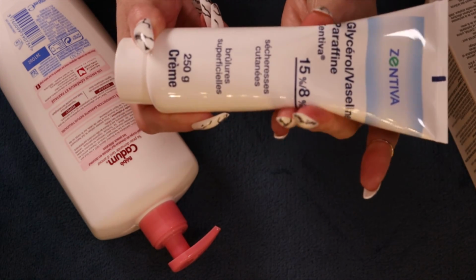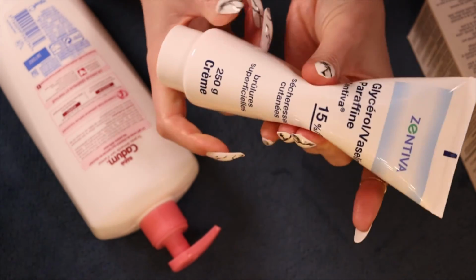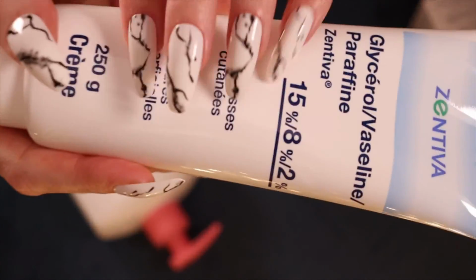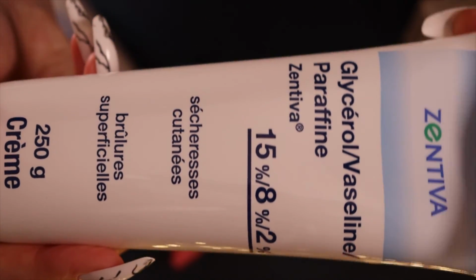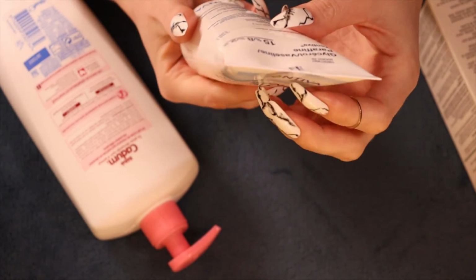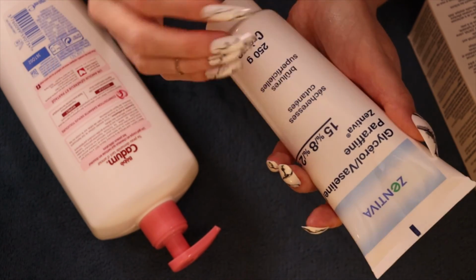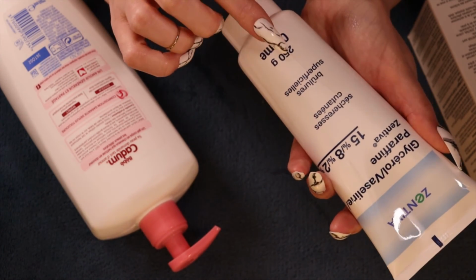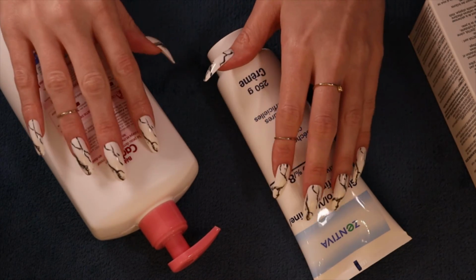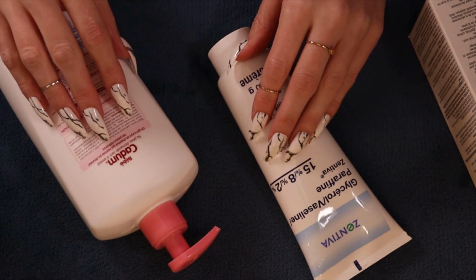You don't need a prescription to get this stuff. But it was the doctor's suggestion because it is very good. But if you don't have eczema or burns, it's not really necessary, this kind of stuff. But yeah, it's really good. It helps keep their eczema at bay, and when they get flare-ups, obviously they've got actual proper creams for that. But this helps to stave off flare-ups for them, so it's good. We're finally getting them into a skincare routine that works for them.